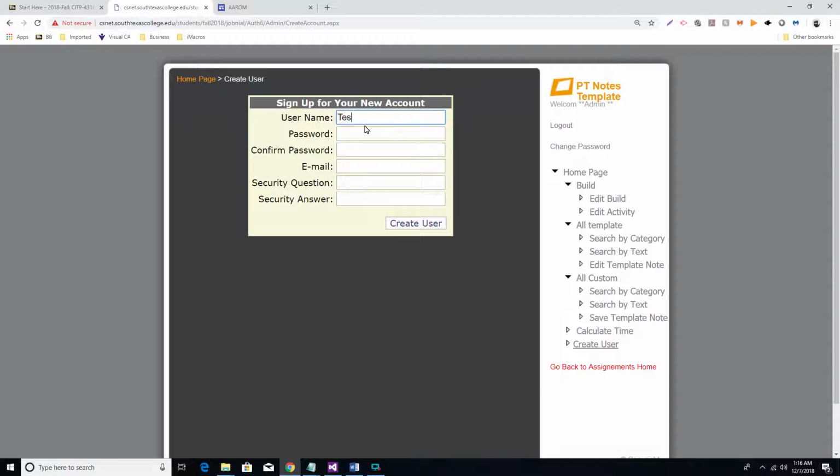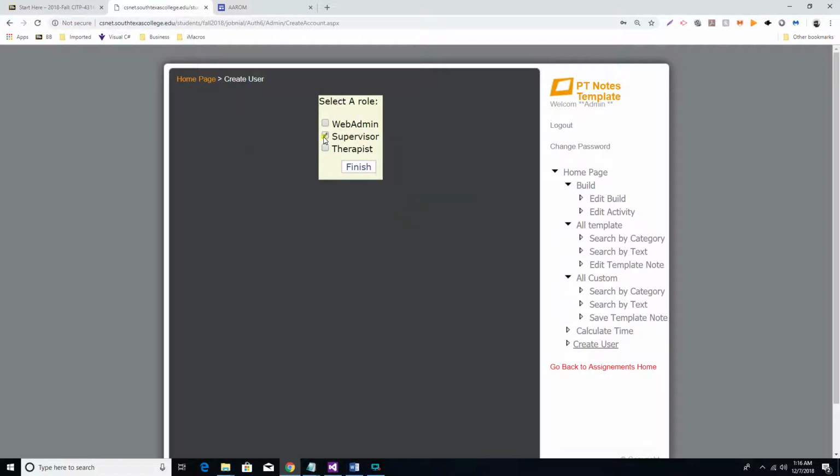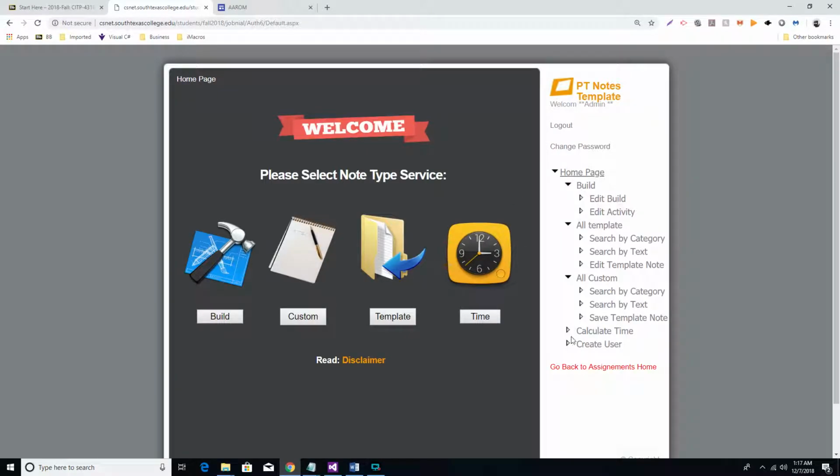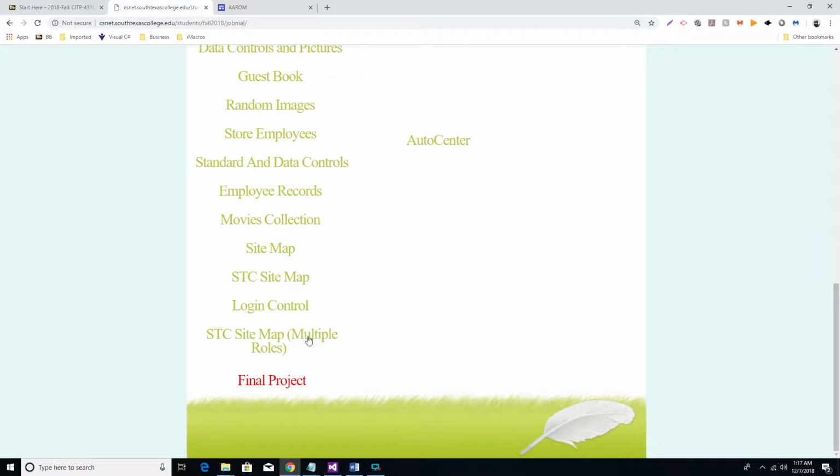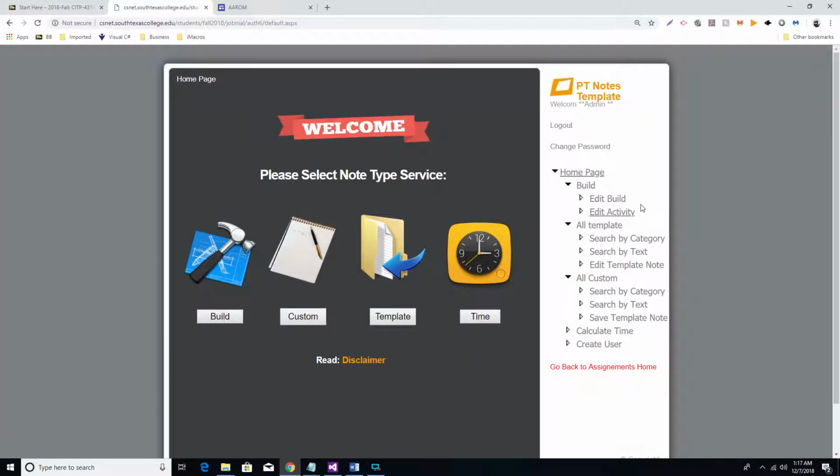Okay, since this is admin, there's a hidden sitemap link called create user. Now let's create a user right now. Same password, probably, 5.stu video, whatever, color blue. Create user, let's say it's a supervisor. Okay, very nice. Okay, and I have a link to go back to my homepage. Okay, I'm still logged in as admin.